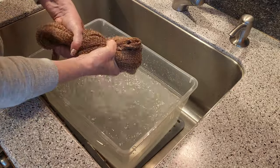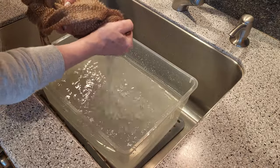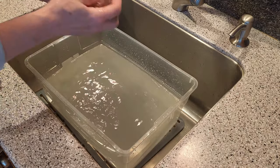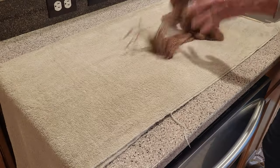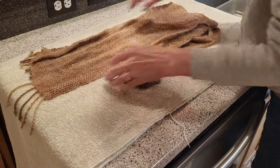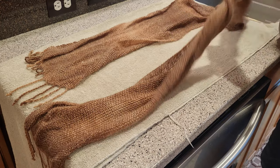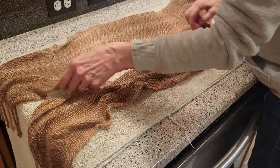I'm not going to wring it because, like I said, it is fairly sleazy material, and I'm hoping once it dries, it'll kind of bond together a little bit, maybe. But we'll see. But we'll squeeze out as much water as we can, and then I am going to lay this in a towel that I have over here, and that will get out the excess water from washing it. I'll lay it out flat and then we can roll it up in the towel and squeeze out any excess water. But you can see the color pooling that we got, which is super cool.